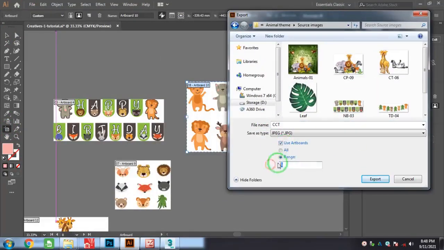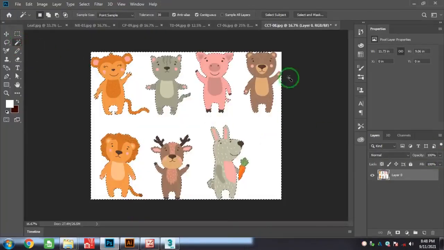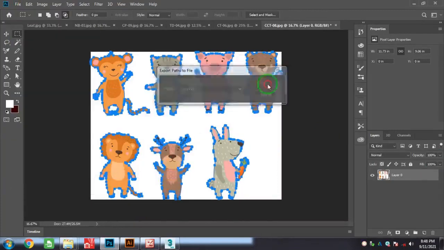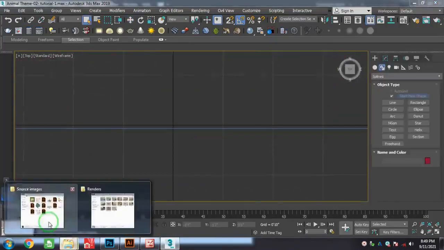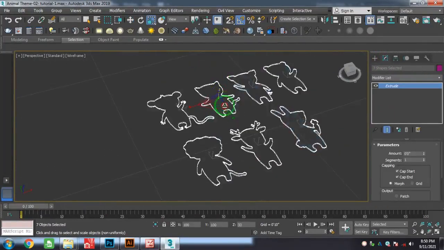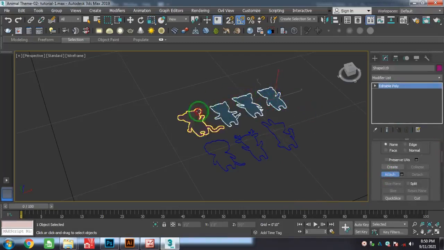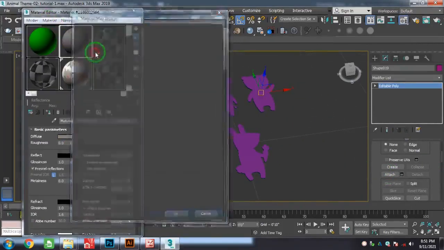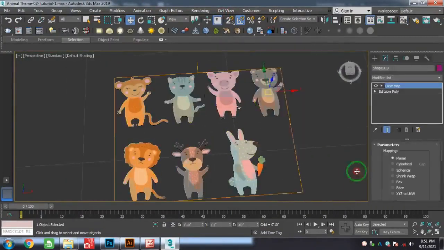Using the magic tool, you just select the background and press Ctrl+I to reverse, make it a work path, and export the paths to Illustrator. Just open that outline in 3ds Max and extrude it, select all and attach all, and just apply that animal texture to this mesh, and UV map and detach all. So for individual cups we can use these models.